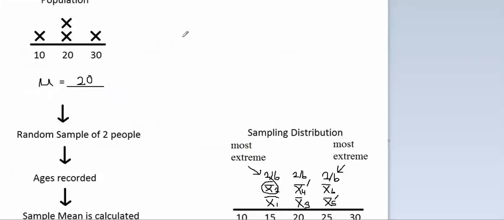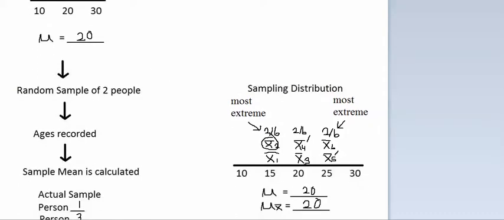On this page, we're going to plot the 6 sample means that we just calculated. First, let's write the population mean, or mu, right here. You already know that it's 20, because we just calculated it. We're going to plot the 6 sample means, or the 6 x bars, in this graph right here. The mean of sample 1 was 15, so x bar 1 is 15. The mean of sample 2 was also 15, so x bar 2 is 15.